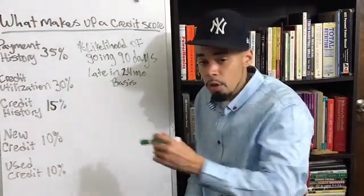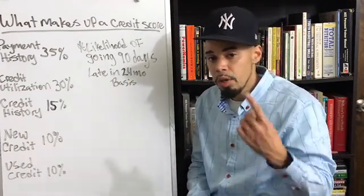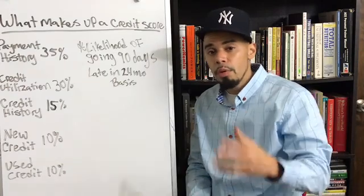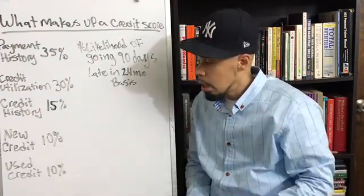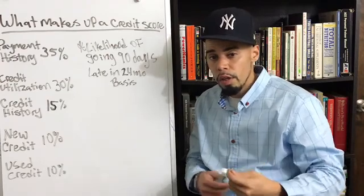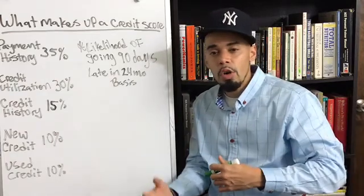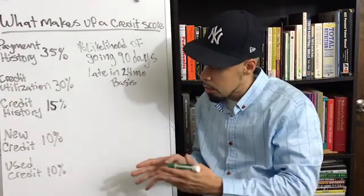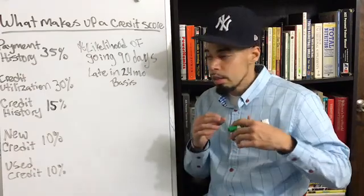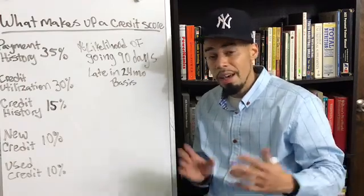Now, besides the score, you need a good, strong profile. You may have a 750 credit score, but if you have one credit card, you can still get denied for loans. The reason is not that you have bad credit, but that your profile is what they call thin. What lenders like to see is a good mix. They want at least 3 lines of credit on your credit profile, with a good mix of revolving credit, installment accounts, and open accounts. Even if it's one of each, you need at least 3 different credit accounts reporting on your report and in good standing.